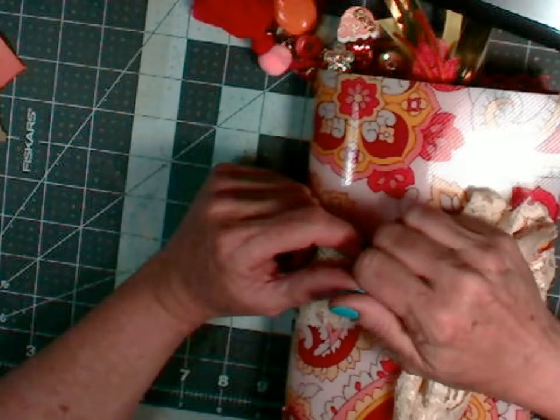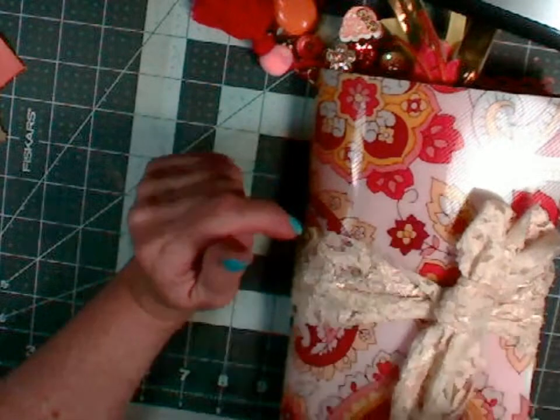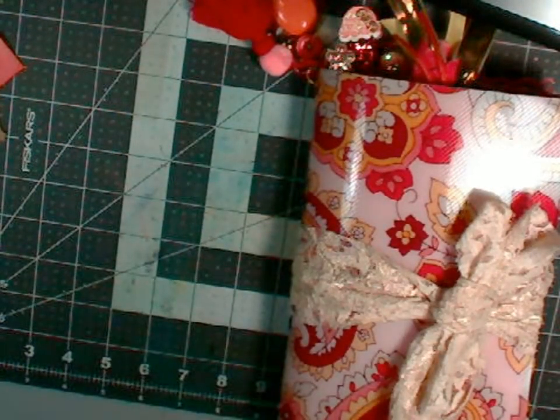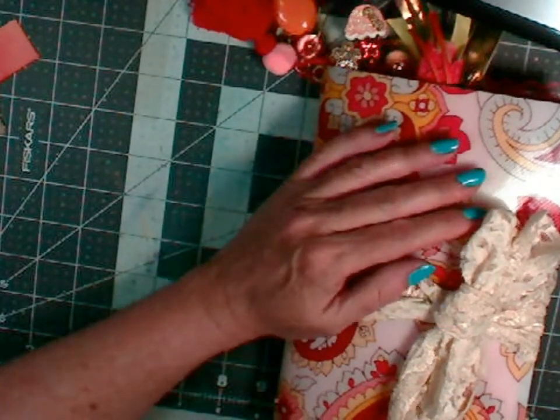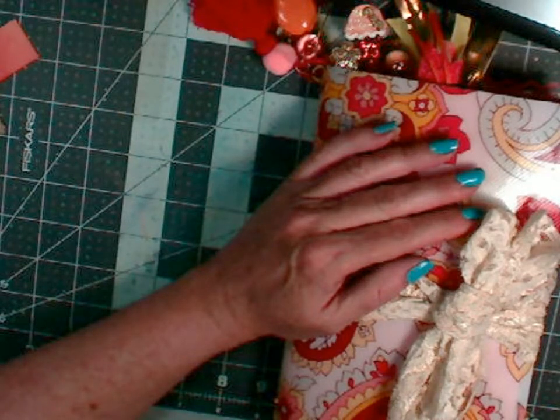Thank you, ladies. I appreciate you hanging out with me. And I love the fact that you got to see it from beginning to end. That was super fun. I've never done that before. So you saw it from a placemat, from the time I was going, I wonder if my paper cutter will cut this placemat, all the way to now when it's all said and done. I feel you on that, Mary.